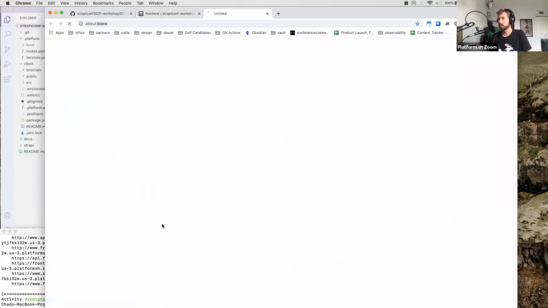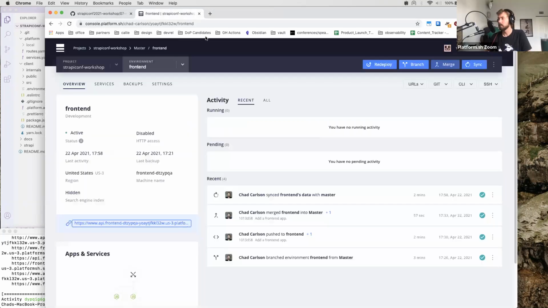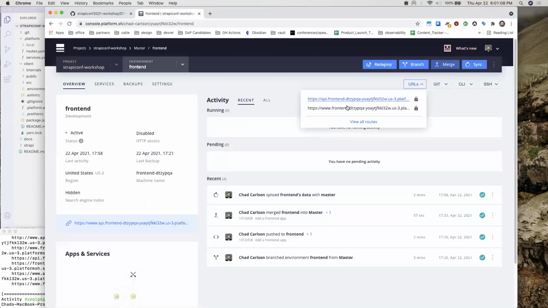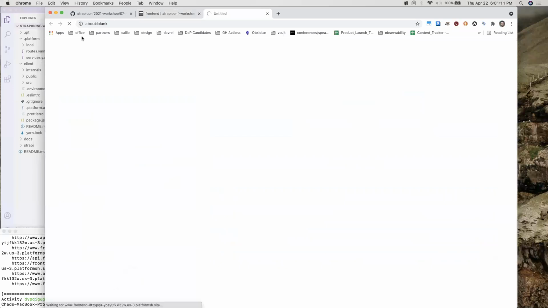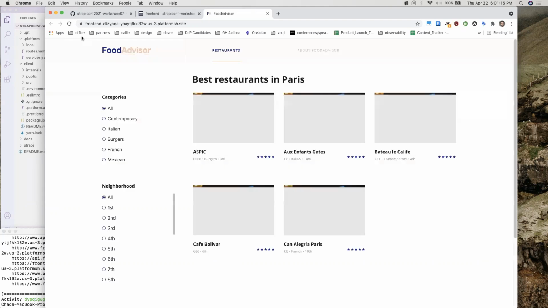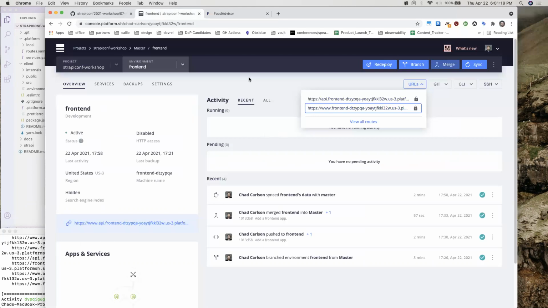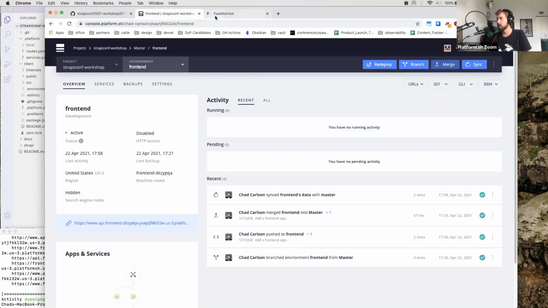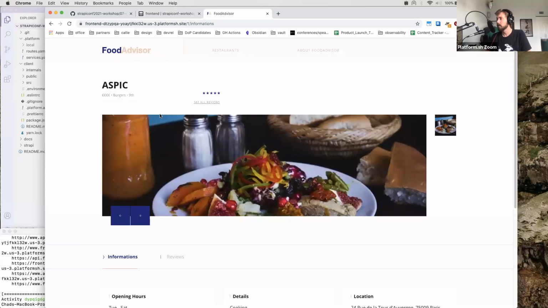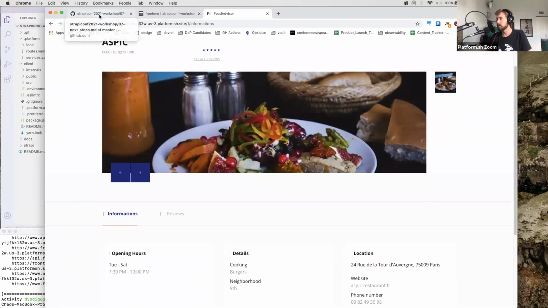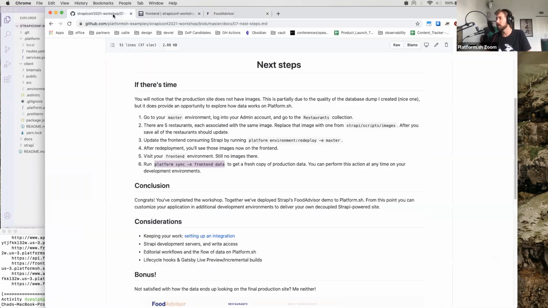Should be, there we go. And I have my, not here. There we go. We have our updated production data down on my environment where I added the front end application in the first place. And there we go. We can now continue to decide how we want that front end to look and sync every time we want updated data from prod.